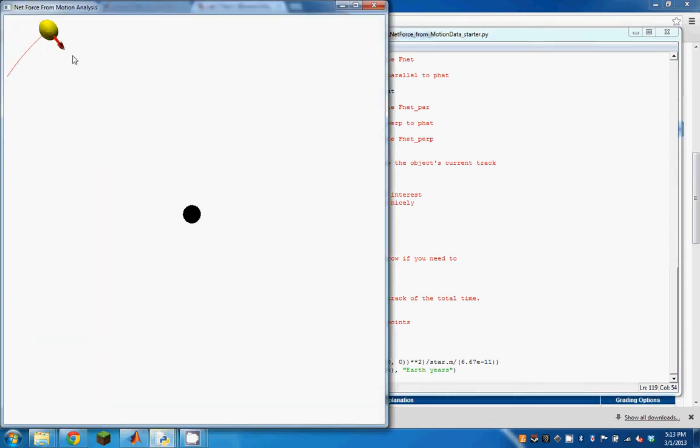I got this. You can see here the net force and the perpendicular force are very similar to each other, and don't be fooled, this parallel force is actually 10 times as big on this as it is in quote-unquote real life. So this should actually be 10 times smaller. You really wouldn't be able to see this at all because I changed the scales there so it would be visible. But you can see that the net force here and the perpendicular force there are very, very close to being the same length. They're just in slightly different directions. But yeah, those are very similar.